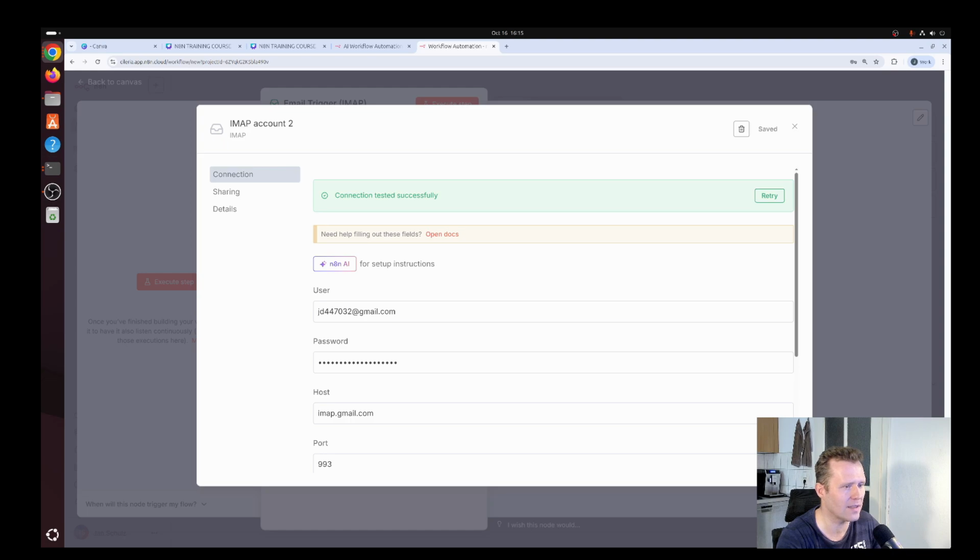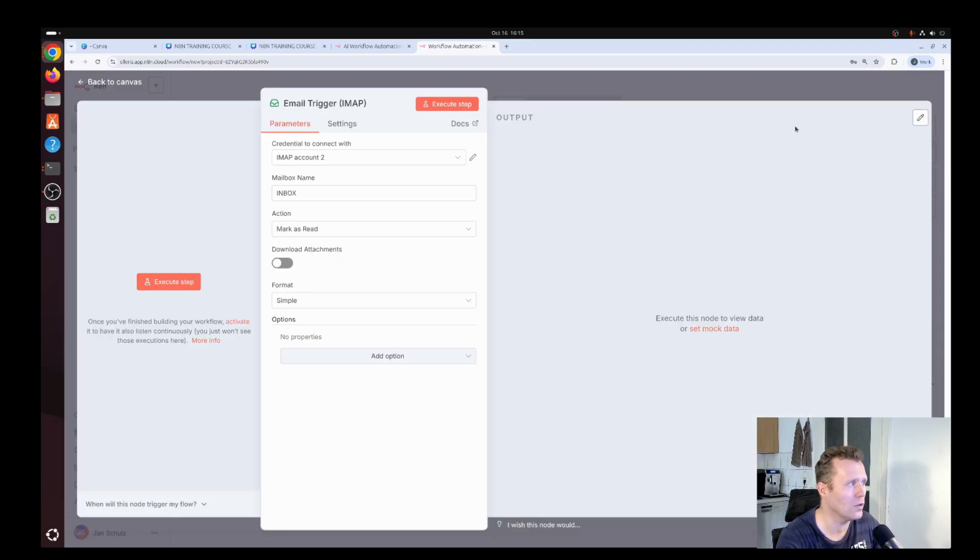And now this means that the connection was successfully established. Now we can close this window, and we cannot yet execute this step. I want to shift your attention to this drop down here. Right here we have this action mark as read.